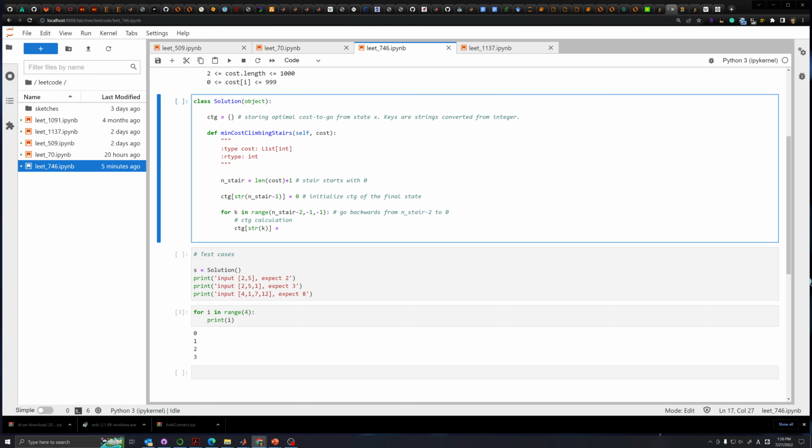And our CTG of that is min of cost k plus 1 plus CTG of string k plus 1, or cost of k plus 2 plus CTG of string k plus 2. So that being said, let's close the bracket here. I think we just did that.